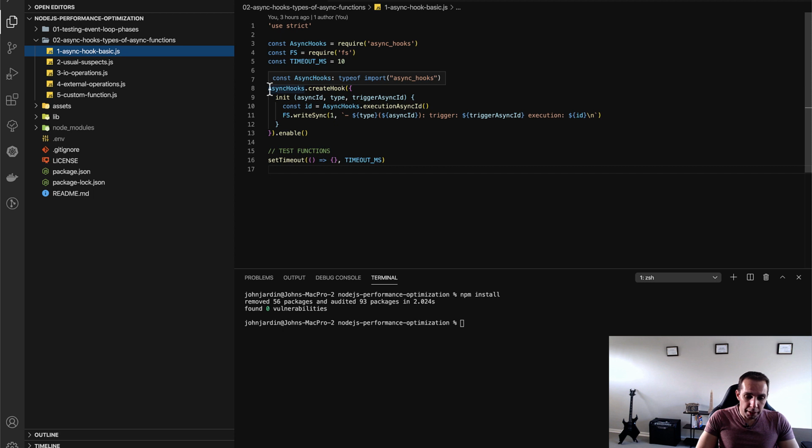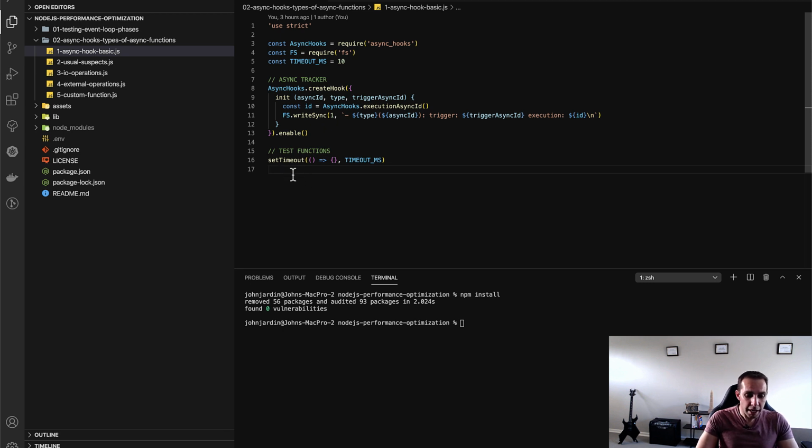Then the next thing that we do is we actually go and create the hook, and it's async_hooks.createHook. The parameter that we provide is an init callback, and this callback will return to us the ID of the asynchronous transaction that occurred, the type of asynchronous function that's occurring, and the trigger async ID. You would consider that the parent ID, what triggered it. And once we've got all that information, we can then also return the execution context by running this function over here that will get returned into ID, and we can print all of this out to the console using fs.writeSync. And notice at the bottom over here we have to run the .enable. So once our hook is in place, we can then just go and start testing some functions.